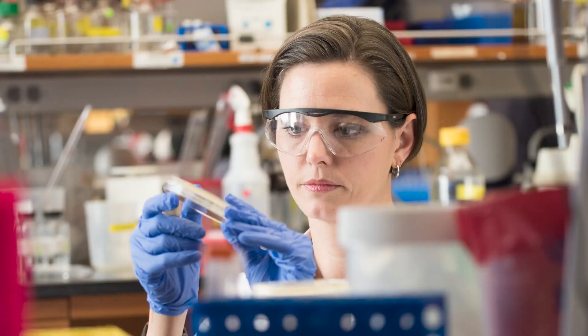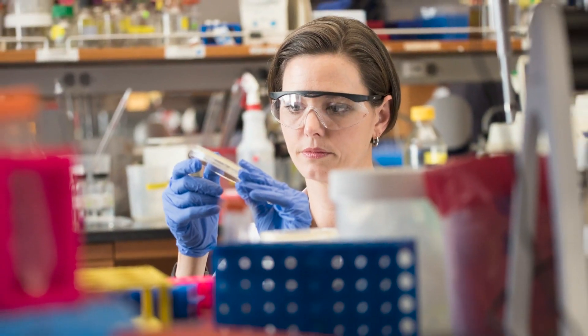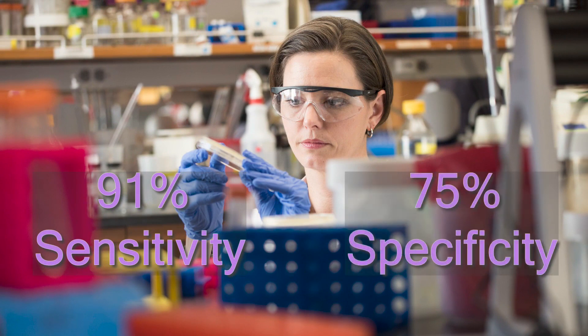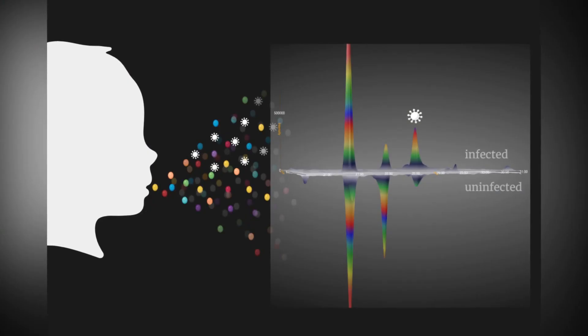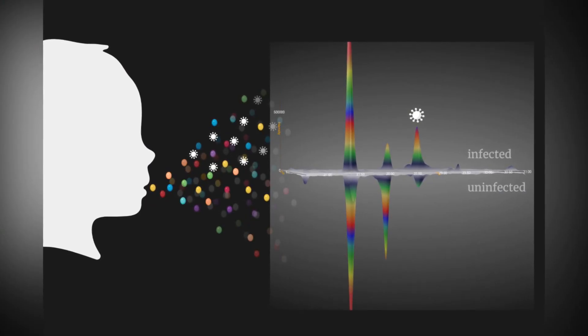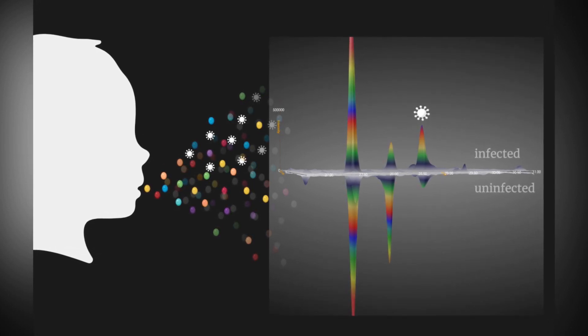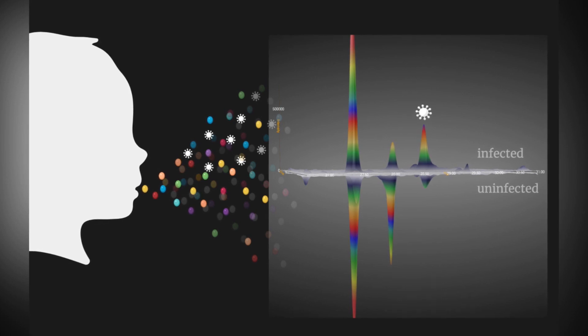In her study, Dr. John found the six biomarkers could predict infection with 91% sensitivity and 75% specificity. Just using six of the things that are different, we get a very high sensitivity — we're really quite easily able to detect the children who are infected. Our specificity is not as great as current tests, so some of the kids we think are positive turn out not to be positive.